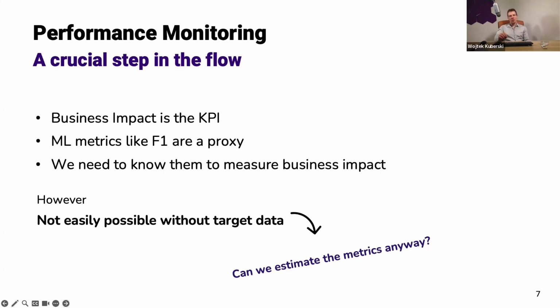So what we normally do is track machine learning metrics such as F1 as a proxy for that business impact that we're driving with our machine learning model. And we need to know these machine learning metrics, right? As a proxy to measure our business impact and to know whether the model is doing a good job or not. However, when we make a prediction, generally speaking, we will not have target data right after we make the prediction, which is kind of obvious, but it actually has very far-reaching consequences, because we cannot estimate, measure, or stop model performance drop, or stop model failure, before the targets arrive if we don't know what's going on.